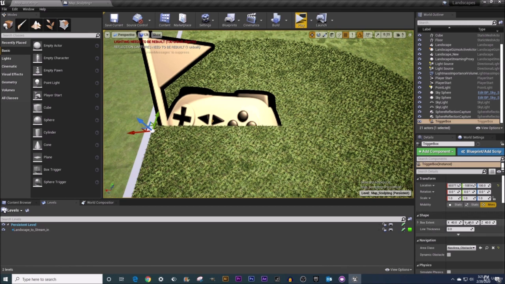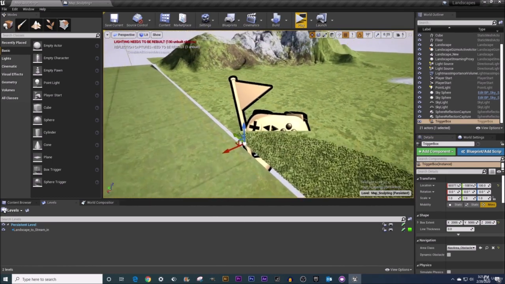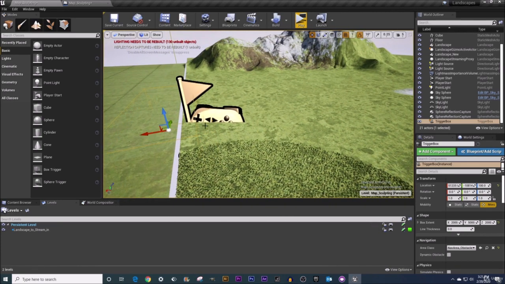Let's see, our box extents here in the Y. I'm going to set that to be something like 5,000, something big. The X, we'll set that to be 2,000. The Z, let's make that be 2,000 as well, something nice and tall. It's essentially a wall of a trigger volume. All right, I'm going to just scooch it over to the side right here. I don't want my player to spawn in it, but rather I want him to walk inside of it. Okay, so with this trigger box selected, let's go back to our level blueprint.